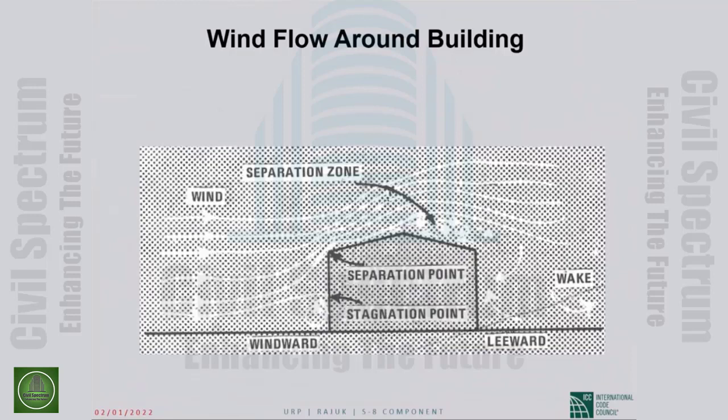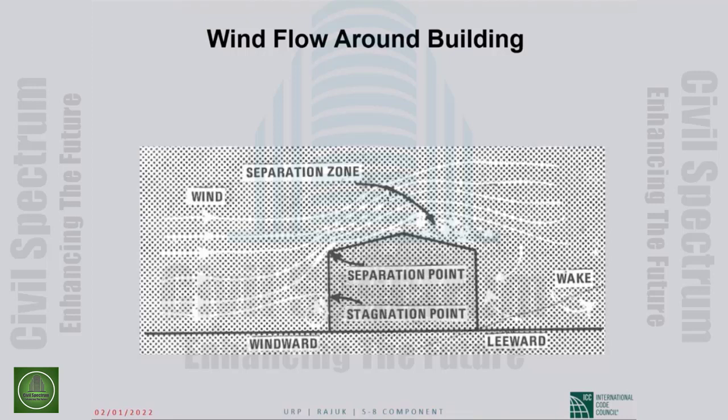Okay. A little more basic stuff before we go into the wind design methods. There are three methods of wind design in ASCE 7-05: method 1, method 2, method 3, as you will see. But I don't feel that we should go there before fully understanding the basics that we are dealing with. So this is wind flow around a building.